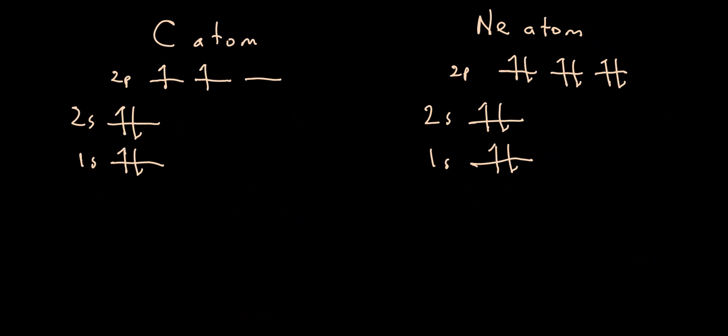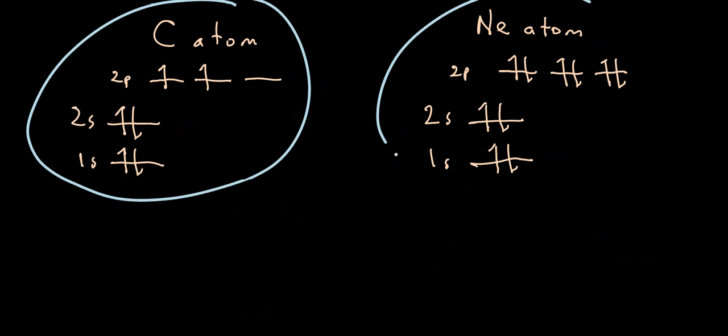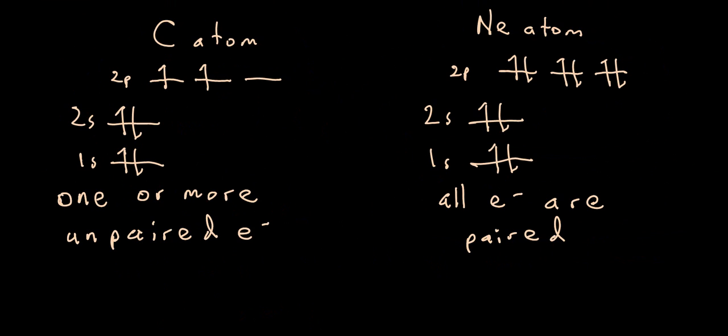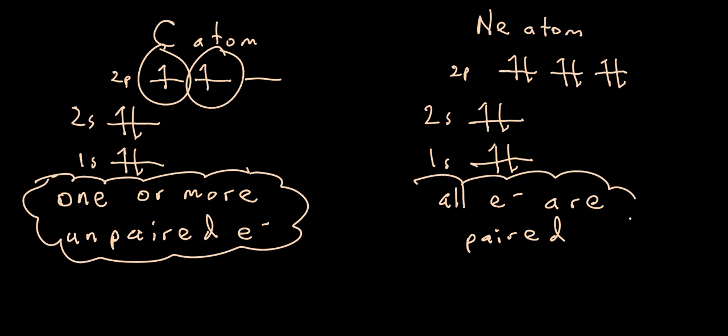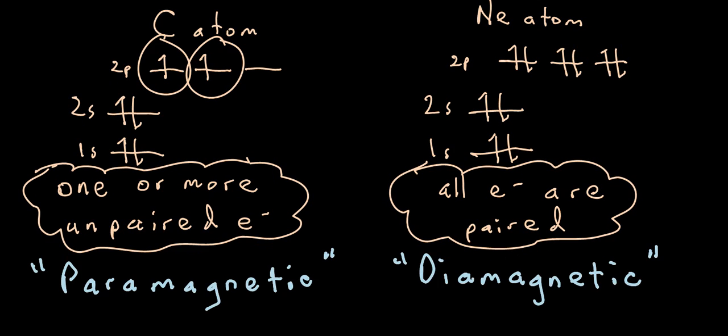For our next topic in this little video, we're going to take a peek at the orbital diagram for a carbon atom and also for a neon atom. Looking at the carbon atom's atomic orbital diagram, we can see that it has several electrons, here and here, a couple electrons that are unpaired. Whereas in neon, all the electrons exist as pairs. This has implications for the behavior of an element.